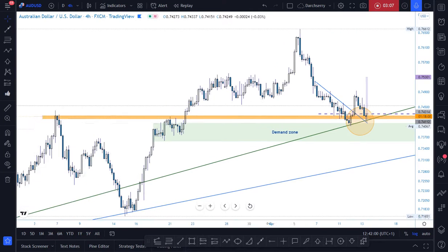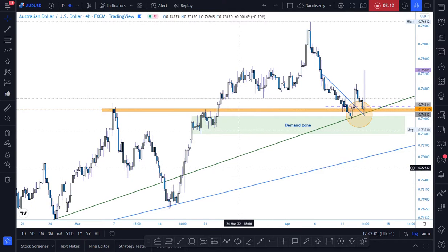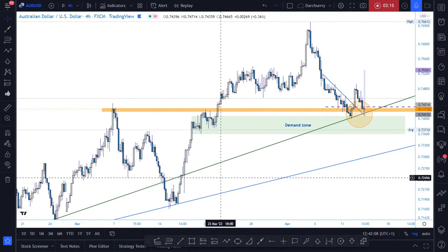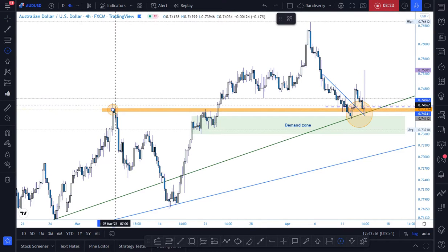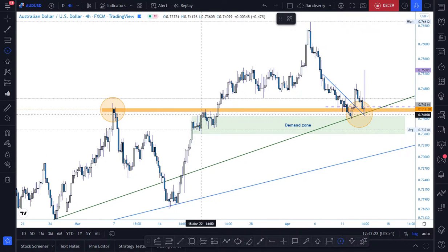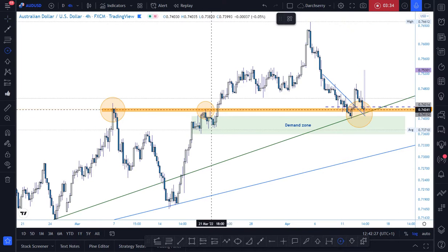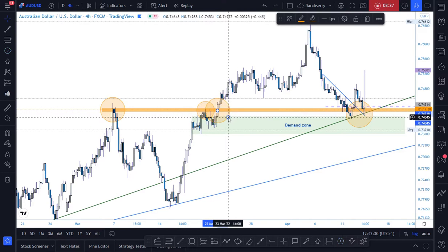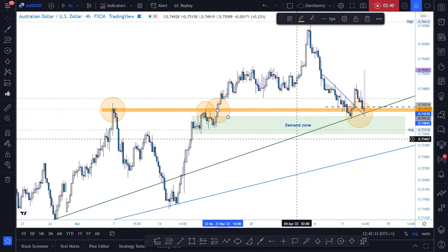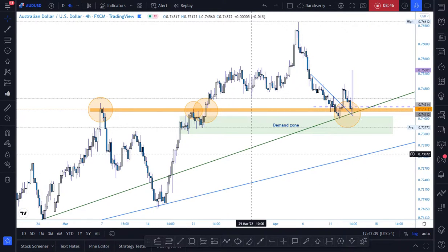So, with this in mind, we need to have a key level, which we expect to be a very strong resistance level, and at the same time a strong demand level at one point in time. First of all, we had a resistance level at this point, 0.74200, and then we had it here, 0.74200. We had a mini resistance before the sudden breakout of that level happened in March. So now we are right at that junction.